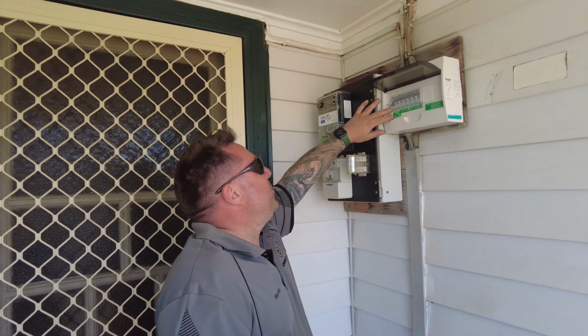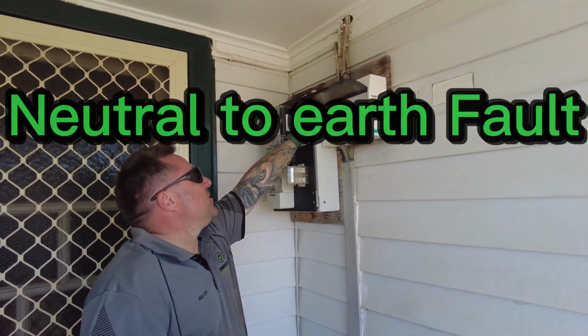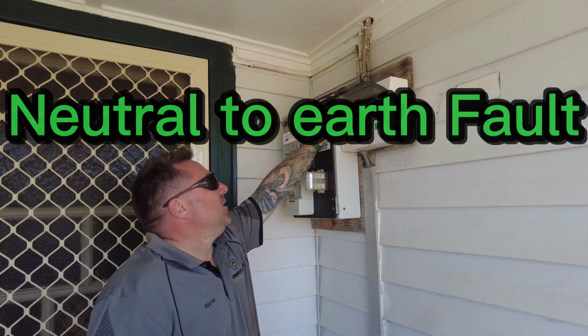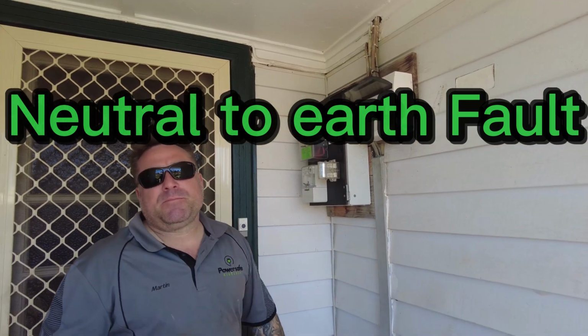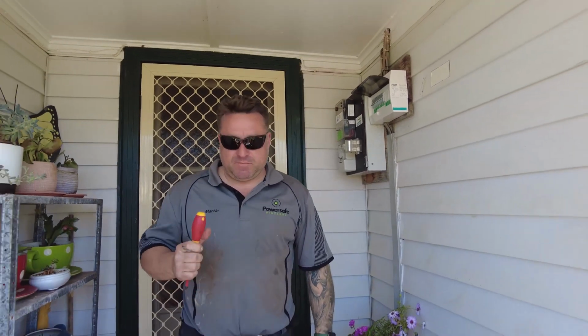So we've got the off-peak water heater. We can see that it's off. Okay, so we know there's a problem there. So we'll head out to the water heater and go and inspect that.